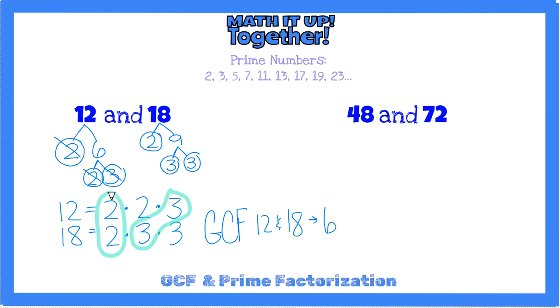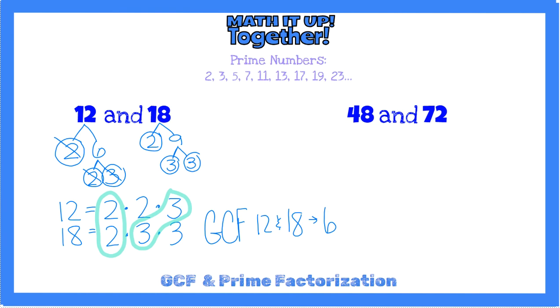So again, we find all common factors to both lists, and then we multiply them together to get our greatest common factor. So the largest number that will divide evenly into a 12 and an 18 is the number 6. So a lot of times we work through these with what are called factor trees. We just keep dividing the number into 2 factors, 2 factors, 2 factors until we get all prime factors. There's another way we can do this, and we can try it the other way as well.